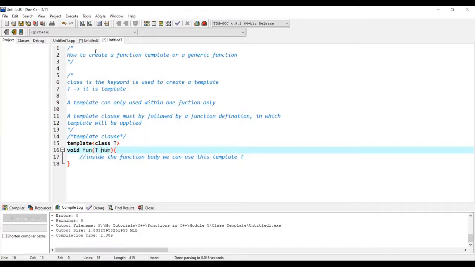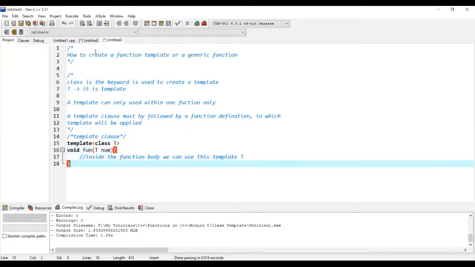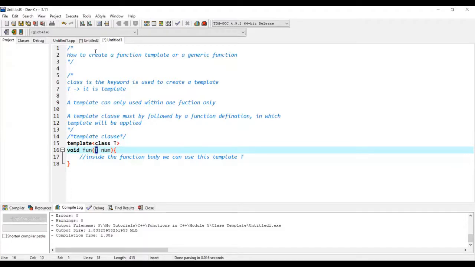Here, what is num? Num is a variable of type T, but I did not mention num as integer, or declare num as double or float or any other primary type. Now, when you declare a variable of template type, then this variable can be initialized with any kind of value.